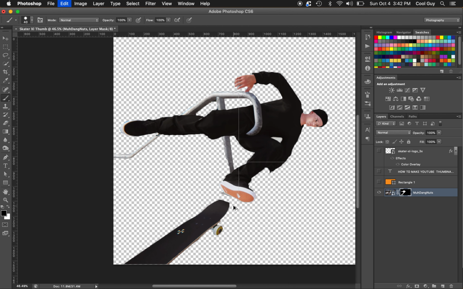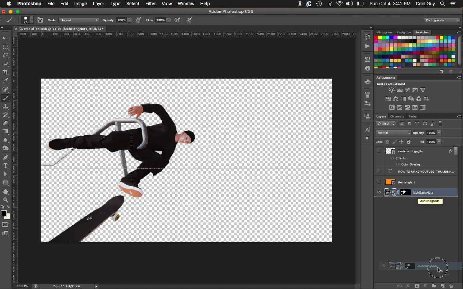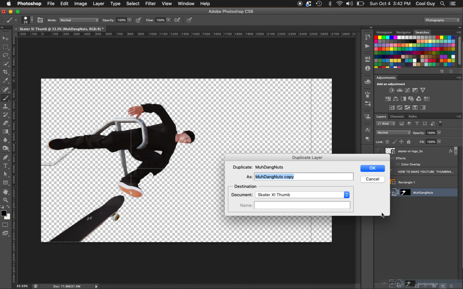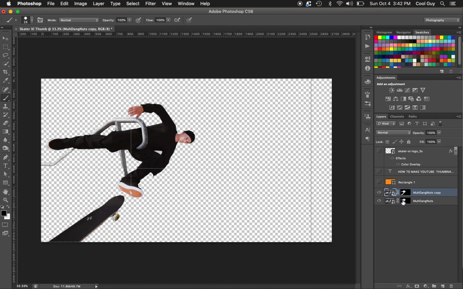Alright, now this is kind of the shape that we're going to outline. But I want to bring back my original photo. I forgot to make a duplicate of it. So let's just hold Option, click and drag to this new layer. That's fine. We can just name it Copy. And we want to get rid of this mask. So just highlight the mask and delete it. Oops, I'm sorry. Highlight the mask and drag it to the trash can. Now we can put it here.